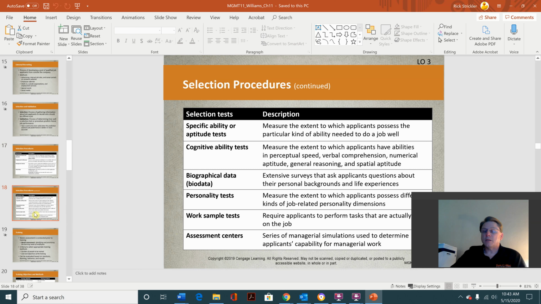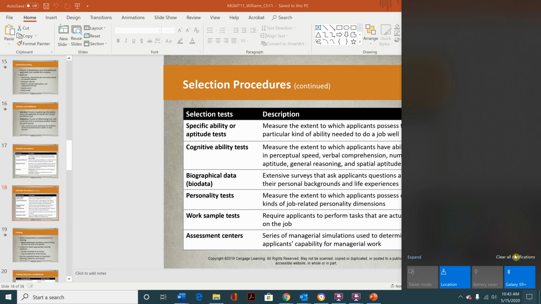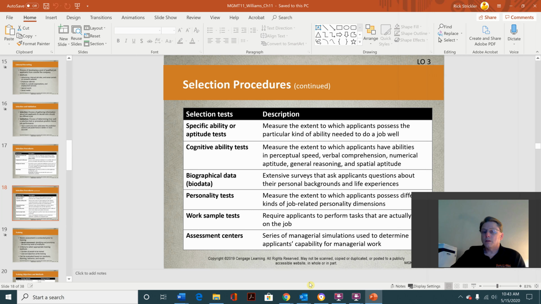These are the selection tests that you can distribute to see how they work. When I was hired at Patterson, before they would hire me, I had to take two tests. They were mathematics and reading aptitude tests, on how I could solve problems. I was told after I was hired that they gave it to over 100 applicants at that location, and all but four failed the test. So I wasn't against over 100 people for the job, I was against four people, because the test weeded out people who couldn't do the math.